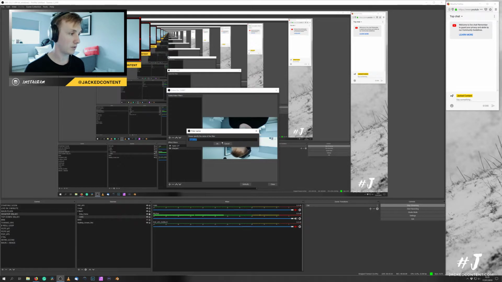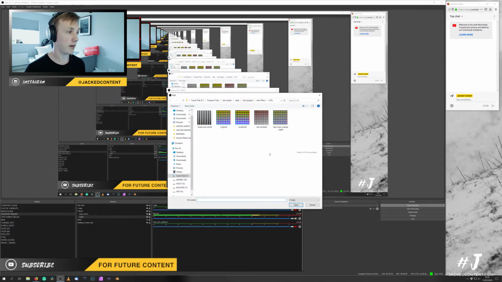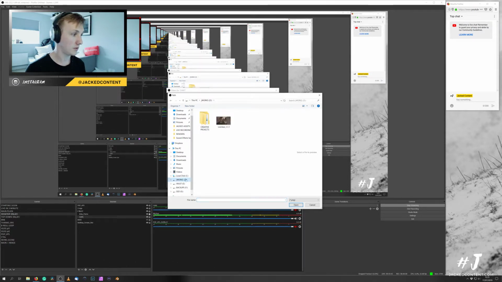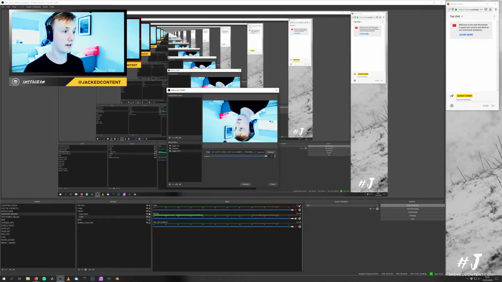I'll just do it again, LUT 2. Let's see what happens if we do it again. For the path, you can either type the path in or just browse to it. And now it's brought up the original ones. There. And you find your PNG that you just exported and apply that. Go. And wow, that is overdone. But that's because it's applying it twice. If I get rid of the original one, we're back.